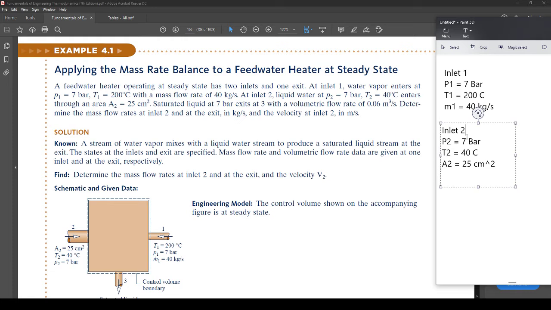And so what liquid water usually means is that it's saturated liquid. But we're actually going to go look at this in a second. I'm going to check these properties and see where it actually lies. And then it says saturated liquid. Okay, so this isn't saturated liquid, or this is subcooled then. This has to be subcooled, and I'll explain why I know that in a second.